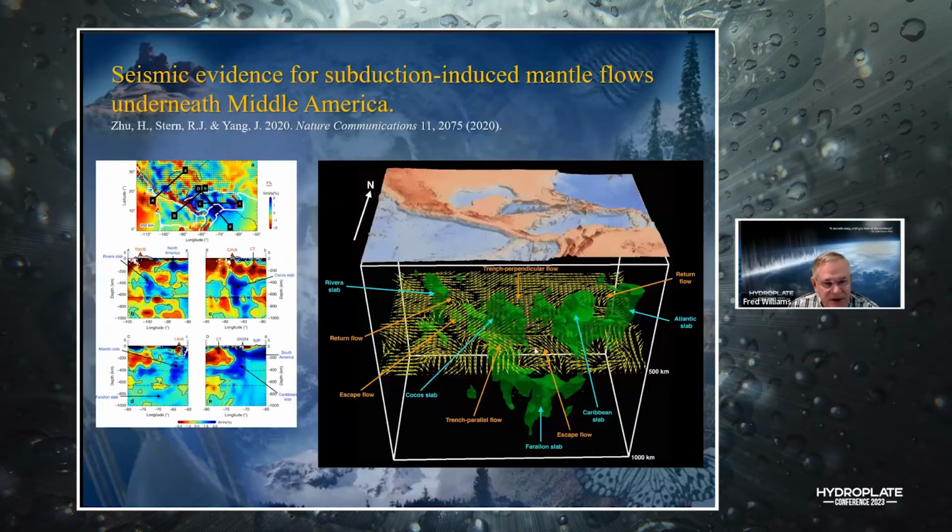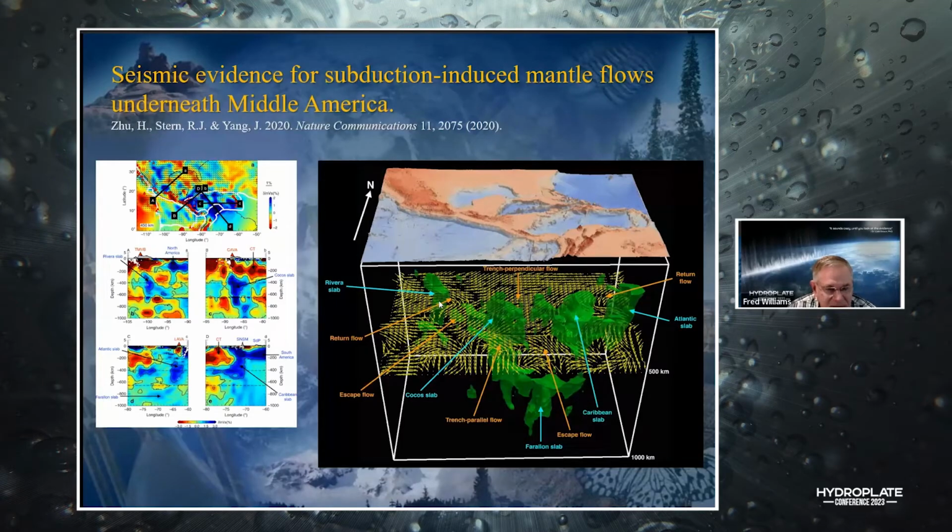Okay, I did mention this one before. This is from a study that uses seismic tomography, and then they claim it's better constrained because they're using full wave inversion, which is an improvement in seismic tomography, but it still has limited constraints, has no borehole data to confirm it. But let's just run with this for a second and say, hey, this kind of maybe looks like what's underneath the surface. And by the way, the geophysics friend of mine said that this is way overselling. He said it's a classic case of overinterpretation, but he agrees there's no doubt there's blobs under there, but what do they really look like?